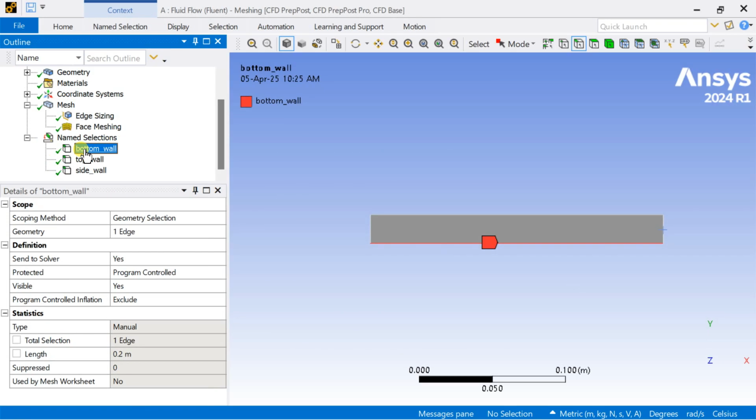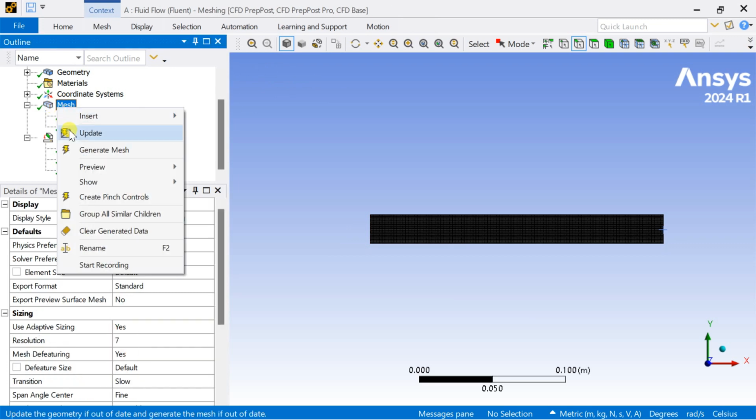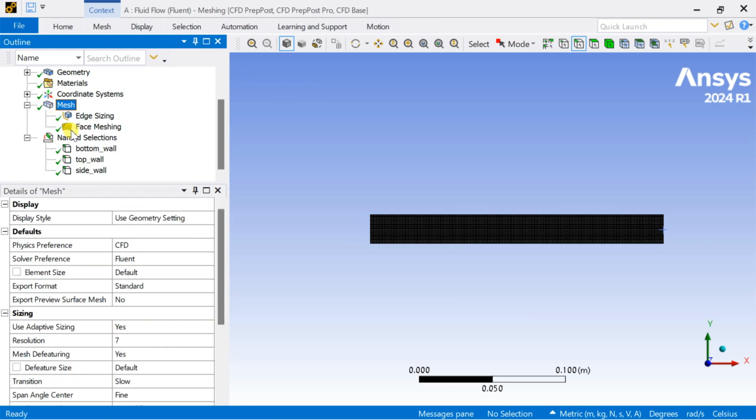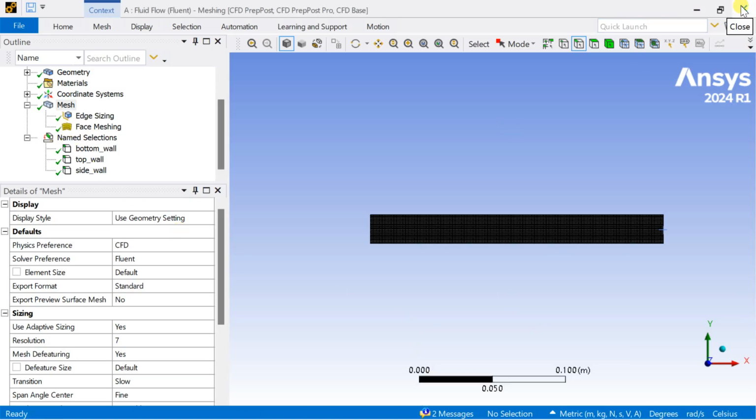Now check the named selections. Now right click on the mesh and click on update. Now the meshing will be linked with the Fluent solver. Now close the meshing and open the Fluent workbench window.